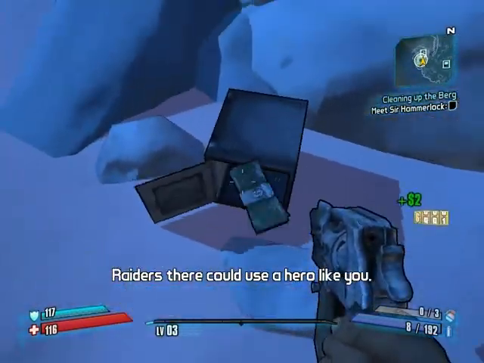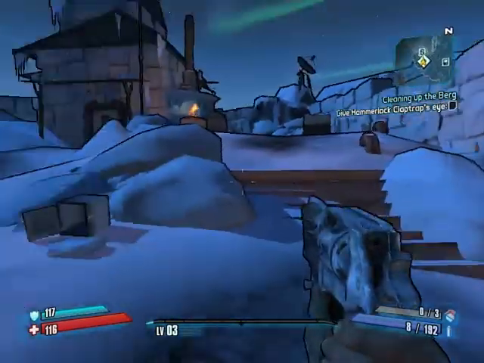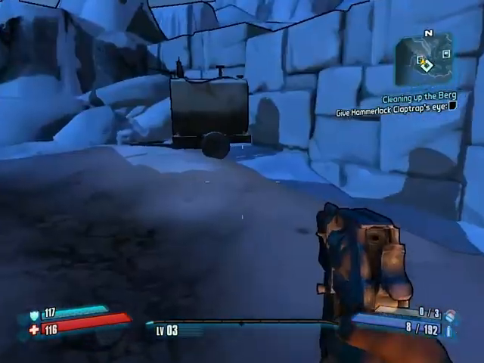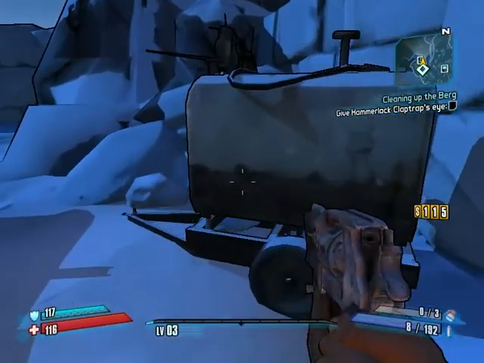From what I hear, the Crimson Raiders have a hero like you. Now, you could hand me the robot's eye, please. I just want to look around your area first. Then I shall give you the eye. Because we are doing this on my terms.